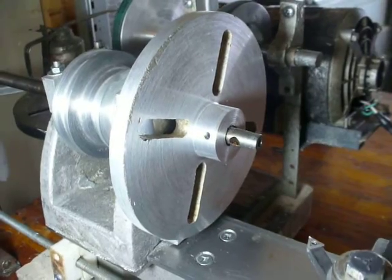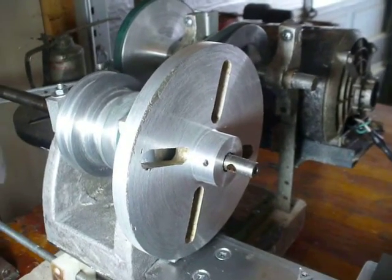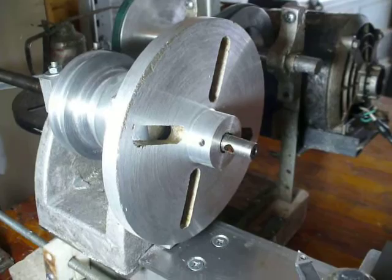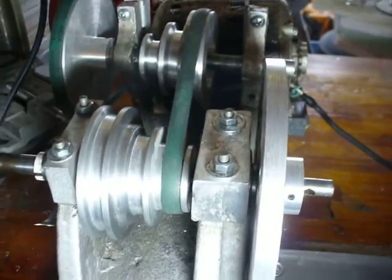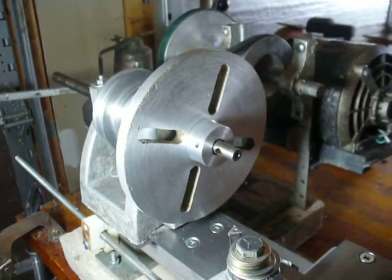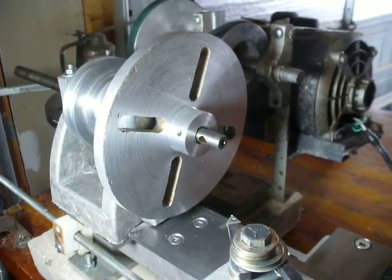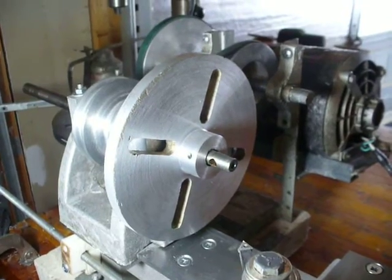I'm in the process now of machining the faceplate right there — that's actually the back side of it, the front side is not quite finished machining. Once I got the front side cleaned up to a smooth surface, I put a straight edge along it to test whether this thing is cutting true. What I found is there was some concavity to the front. I think it all boils down to when I cut the bores in the headstock — the setup I used was not great, and I got a really lousy finish, and I think that's kicking the spindle out of true. I verified that with a dial indicator on the compound: there was definitely about five thou in three inches, so that's too far out to do any kind of precision work.